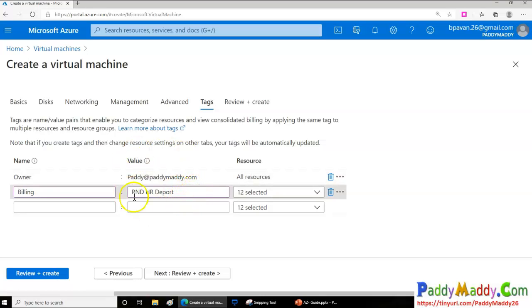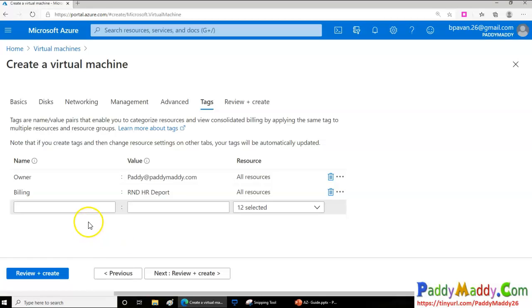That can easily be done even for automation. Let's say I wanted to go for automation of shutdown, maybe I wanted to do the shutdown at around 7 p.m., so I can set it here as 7 p.m. What would happen is, if my automation account was configured, it will look through my entire resources. If anywhere the tag is matching for the shutdown and the value is whatever the time, within that time it's going to shut down that virtual machine. So it's very, very useful in terms of billing, for automation, and to easily identify the resources.